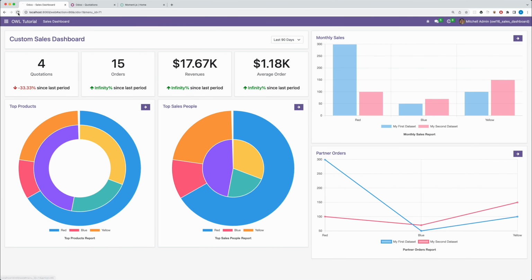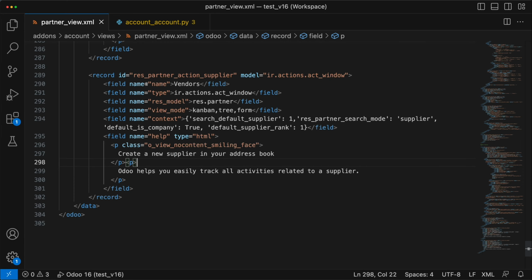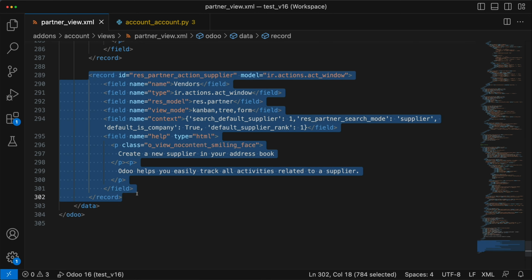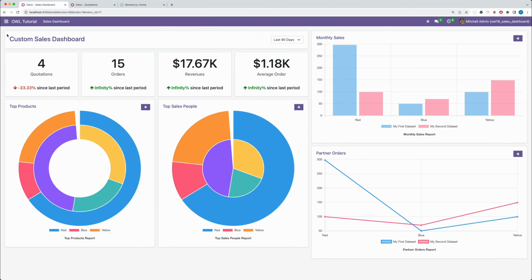Go back and reload and try, it will not work. The solution for this is to create a new window action in XML so that you can decide whatever context and domain you want to add, and then pass that newly created action in our method. But again, there will be an issue if we want our domain to be dynamic. Let's say for our project, the domain will be based on a filter.